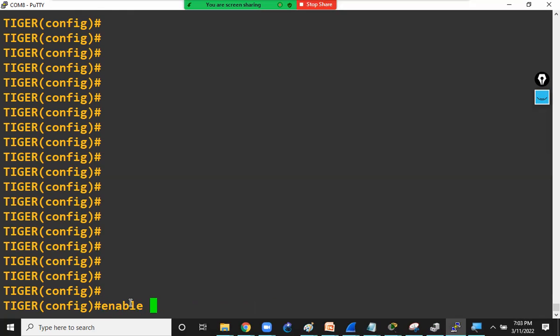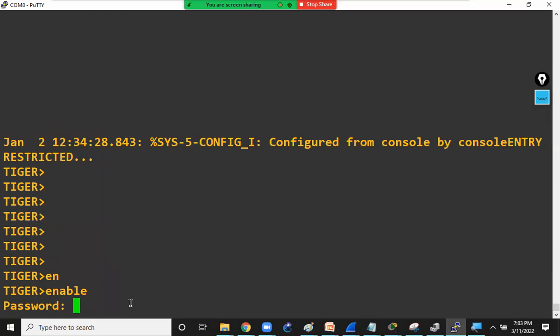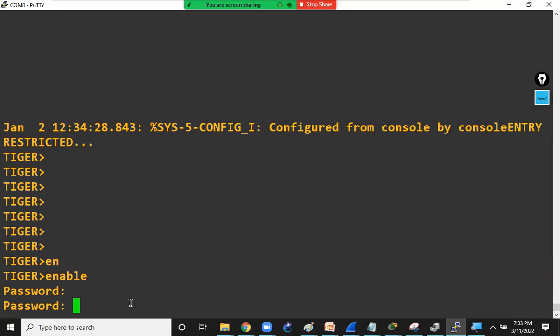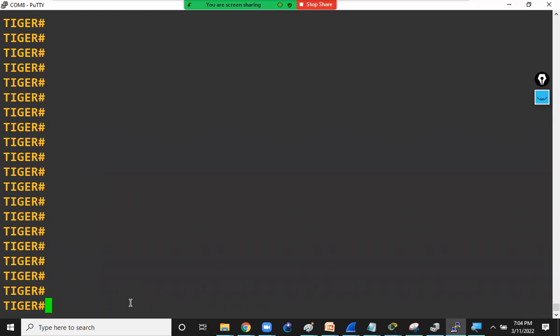So if I give the new password, enable secret, suppose I'm giving some other password, suppose hello123. So now, again, if I exit, if I type Cisco123, it will not work because the password has been reset as hello123. So hello123, now it's working. Clear? So this is how you will change the password. Any doubt so far? These are very, very small commands.